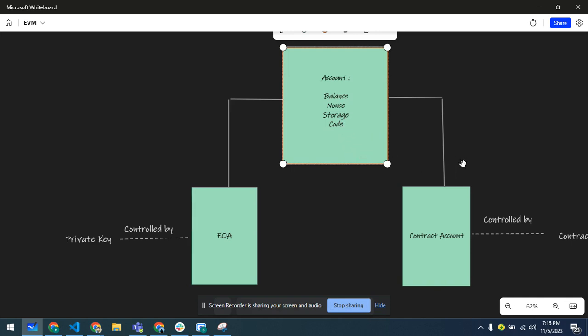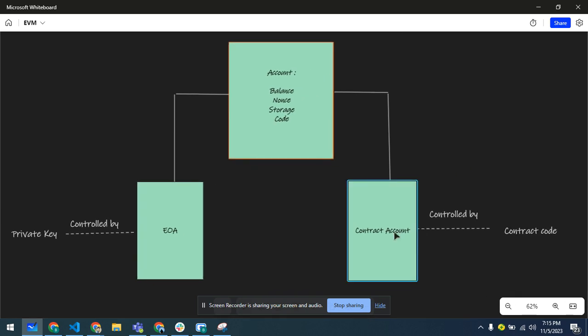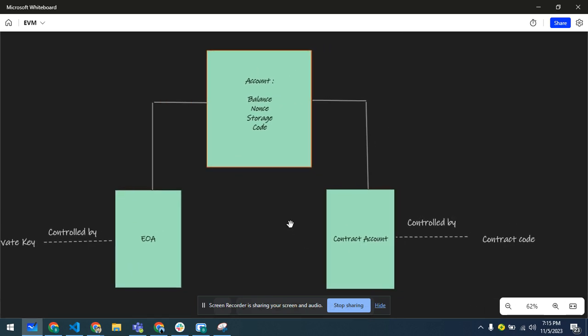Storage and code field is used by contract account. Now, what is a contract account? If a smart contract is deployed on blockchain, it is by default assigned an account, right? Actually the smart contract is an account on a blockchain. And how blockchain actually represents this account, it has some balance.